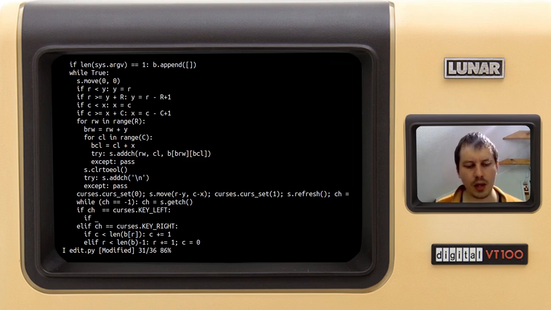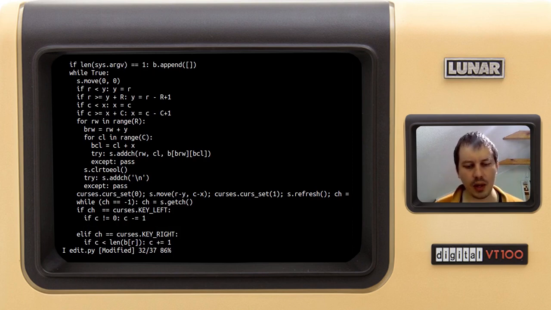So here we say if current column is not equal to 0. So if we're not on the very first character, only in this case we want the column minus equals 1.